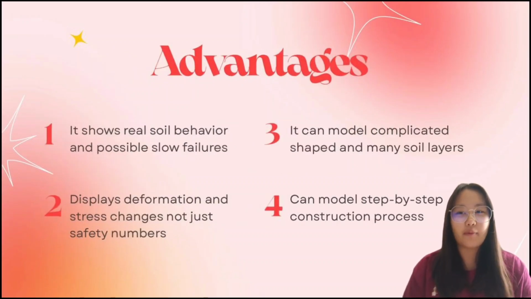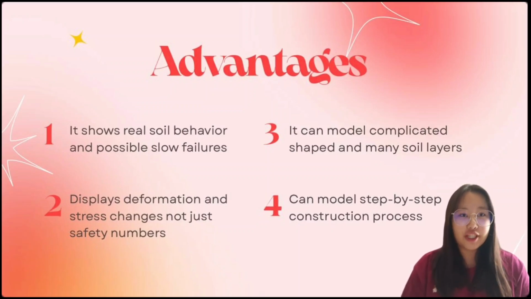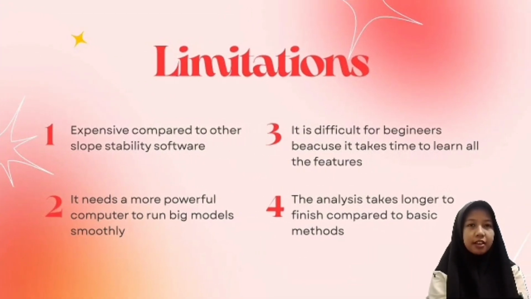Next is the advantages of Plaxis. Plaxis is useful because it can show real soil behavior and even predict slope failure over time. Secondly, it can show how the slope will move and where the stress changes. Third, it works well for complicated shapes and many layers of soil. And lastly, Plaxis can model each step of construction, which helps the engineer design safer and more practical projects.